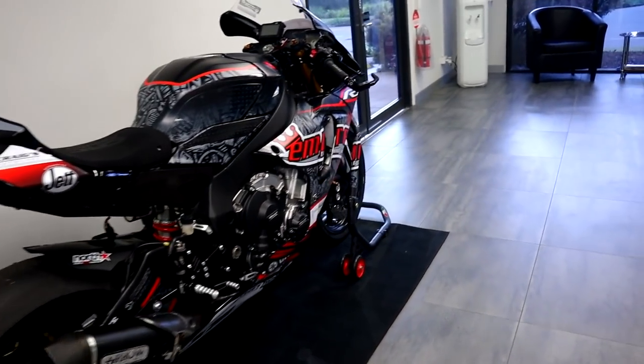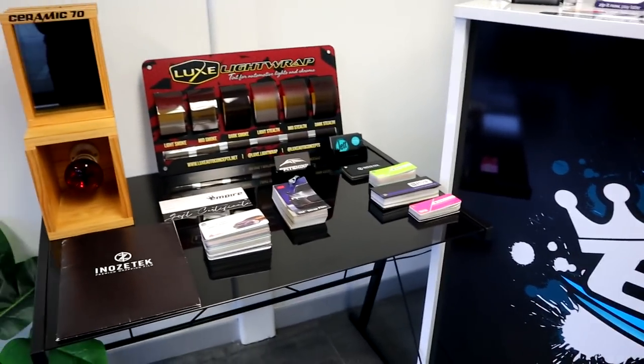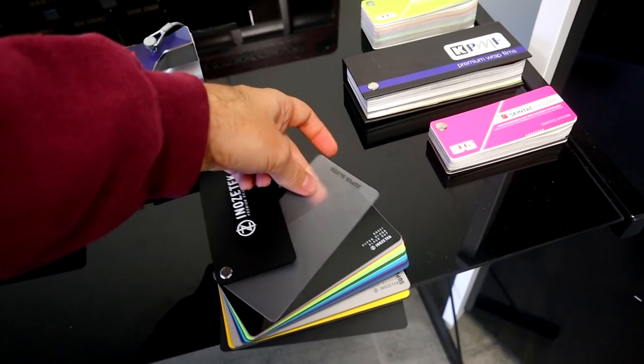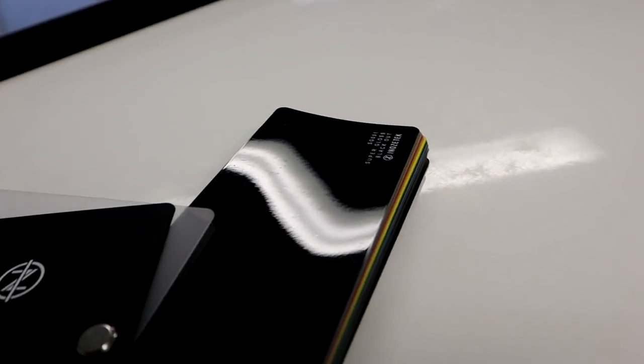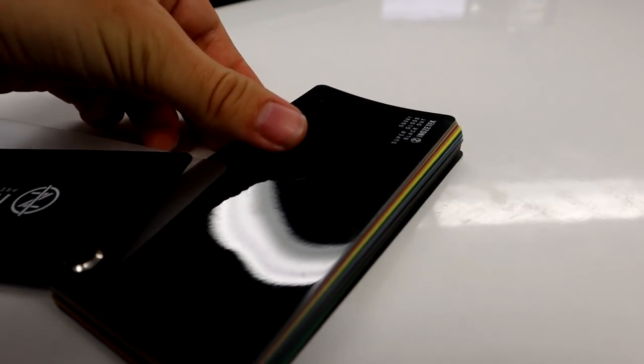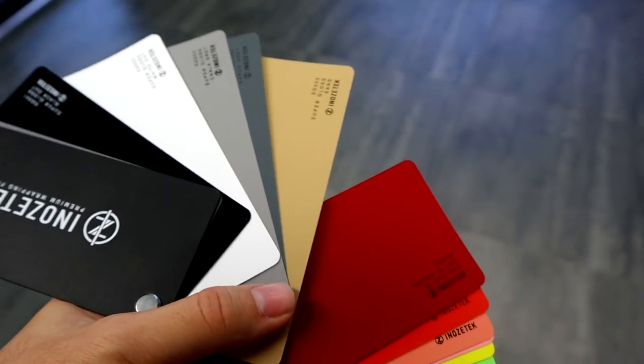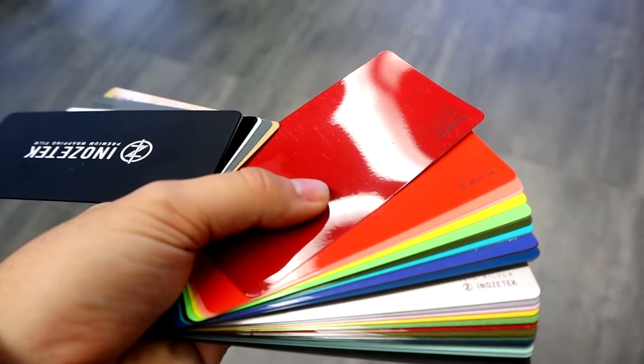In terms of wrapping the car at Empire, one of the things we're very fortunate to be able to use is Inozotec. Inozotec is one of the highest quality wraps you can get in the world — it is super incredibly glossy, one of the glossiest wraps you can possibly get, and it basically mimics paint. I was always completely turned off from wrapping my car until I saw Inozotec. If you guys can see, this isn't like a standard color palette — this is the actual wrap itself and you can see in that black right there how incredibly glossy it is. That is exactly what goes on the car. So you guys can see at the top we have your standard black, white, sandy kind of color, and there's a really nice blood red there as well which I think is pretty cool. There's also lava orange.